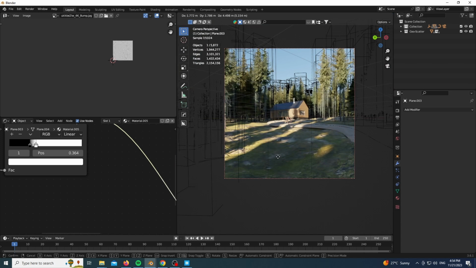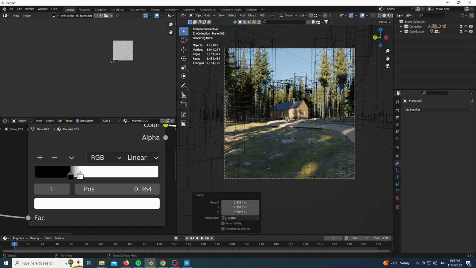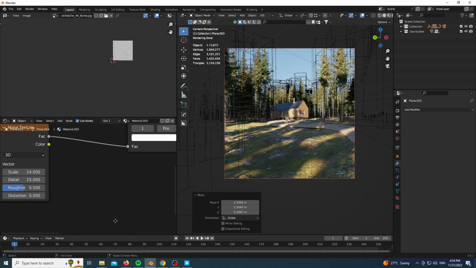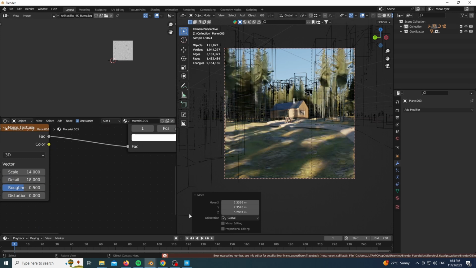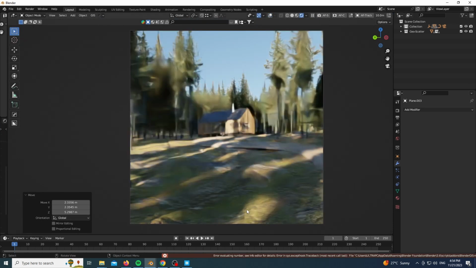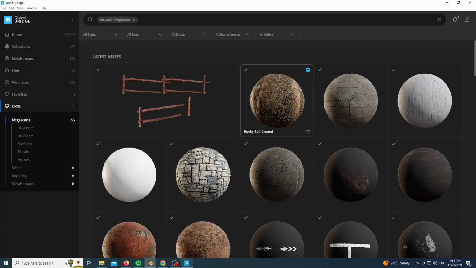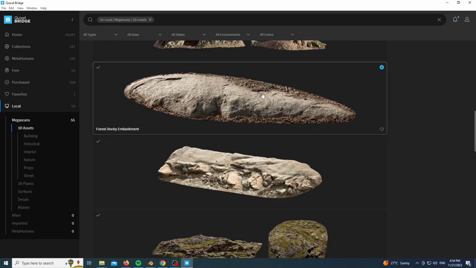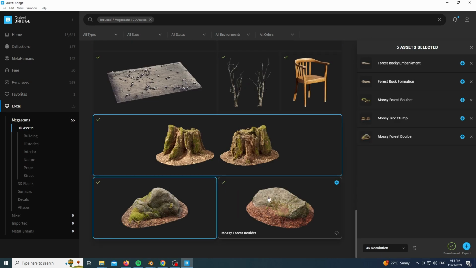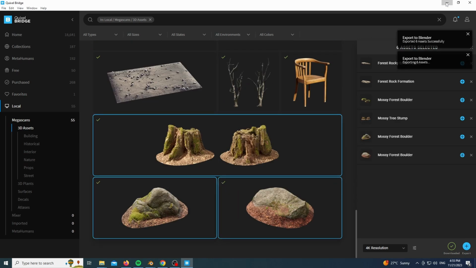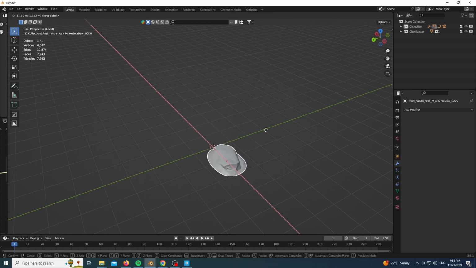I want just some tiny light seeping through our plane with the noise texture, right? And here I relatively love the way it looks, especially with the grass on. It will look great, right? So this is optional. You could add some trees or some additional rocks.